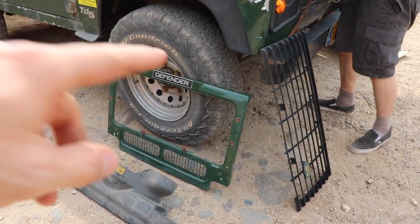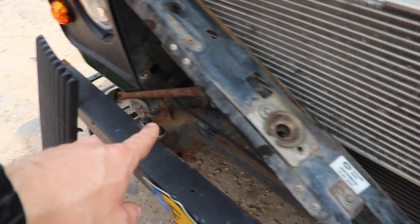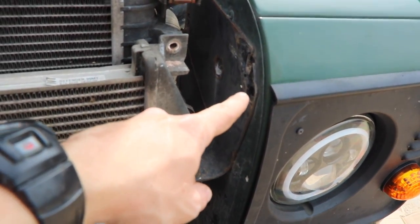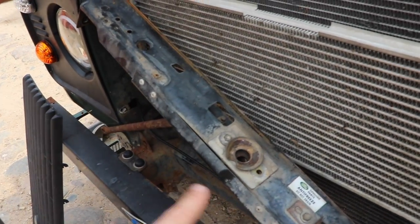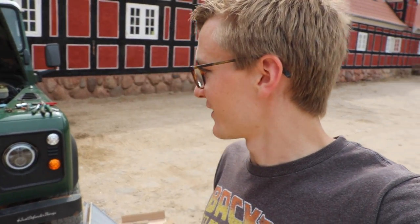A little status update — we've taken the front grille panel off and gotten this panel off as well. I'm now taking off the struts; I've already got one of them off. That's pretty simple — I'm just undoing that piece there, and then we undid them at the bottom. To get that front bodywork piece off, there were just two bolts in here and then one at the top on each side. Nyssa is now just stripping the surface rust off the struts with a wire brush, which I'm quite excited about because I've seen pictures of Defenders where those are painted and clean, and they look quite mean when you look through the grille. Mine look pretty horrible, but luckily it seems to be just surface rust, so it should be easy to clean up and then we can give it a layer of paint. Then we'll have a big shiny intercooler and big black struts, which should look pretty beastly.